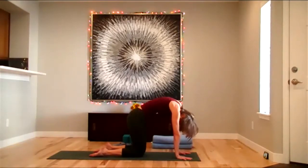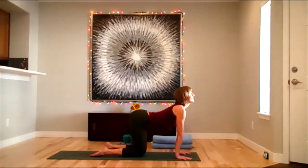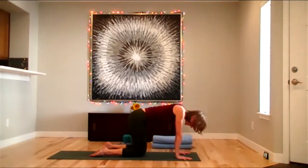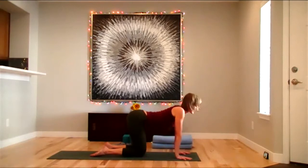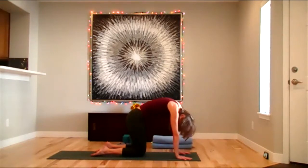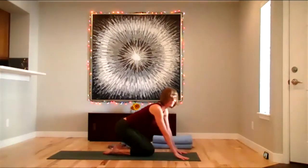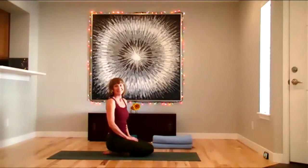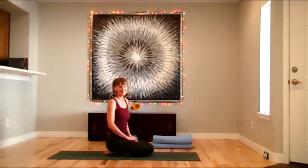Press the mat away with your hands. Inhaling, arching. Exhaling, rounding. If your eyes aren't closed here, it's really nice to do. So sometimes when the eyes are open, we start to look around. We get distracted. We start to think about things. Whereas with the eyes closed, we're kind of blocking all of that outward stimulus, bringing our attention to our physical shape and to how things are feeling. Couple more rounds.